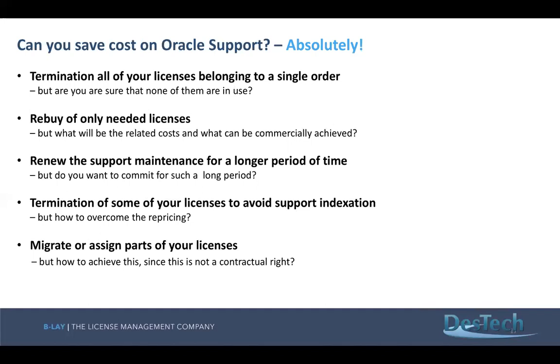The other thing we need to warn you about is that the moment you're considering something like this, you need to have a clear strategy towards Oracle, because the individual sales rep would typically not be that eager to sell you the licenses if they find out it is a so-called cancel and replace transaction. Why is that? Because within Oracle, the support organization is rather well protected. Let's imagine a scenario in which you as a customer pay 500K on your support bill, and you rebuy only the needed licenses where the new support would be 100K, so you would be saving 400K on a yearly basis.